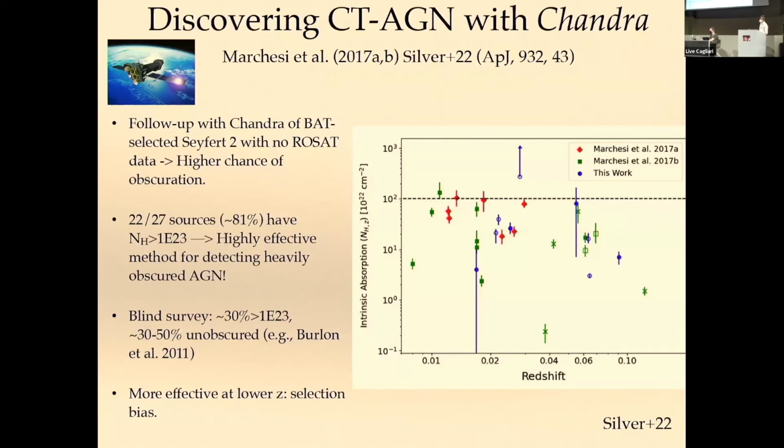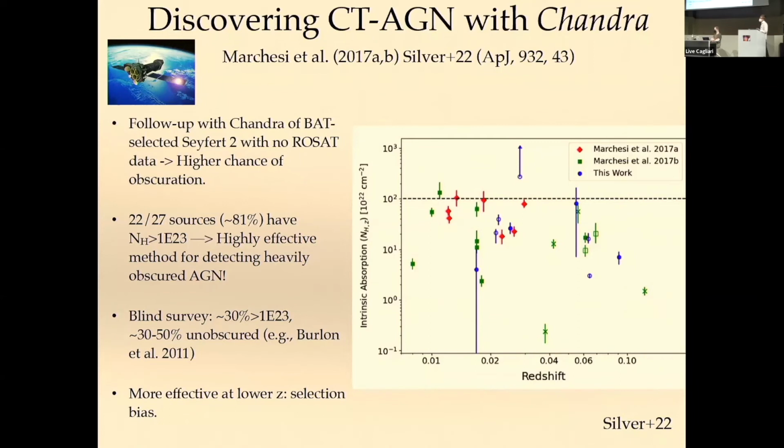We started with the part of the work which does not include NuSTAR. The preliminary part was finding a first determination of the line of sight column density for sources in the BAT catalog lacking a soft X-ray counterpart. So we selected, among those objects which still didn't have any information below 10 keV, objects which had the highest chance of being heavily obscured to maximize the efficiency of our follow-up observations.